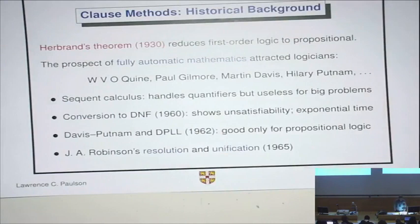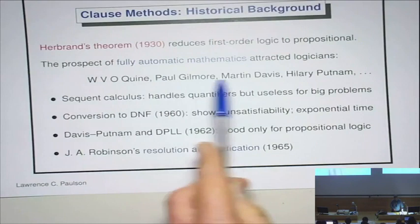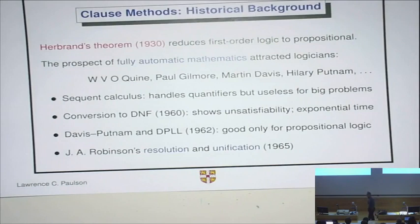There were loads and loads of logicians who were interested in doing this automatic mathematics. And one thing I find fascinating is that if you look at the names attached to some of these early computer programs, they're philosophers who wrote philosophical essays and philosophical anthologies. These are not normally the sort of people you associate with sitting down and writing complicated code in assembly language. But it was about proving theorems. So you see, some philosophers got their hands dirty. In fact, I think one of our former heads of department, Roger Needham, was trained as a philosopher as well.